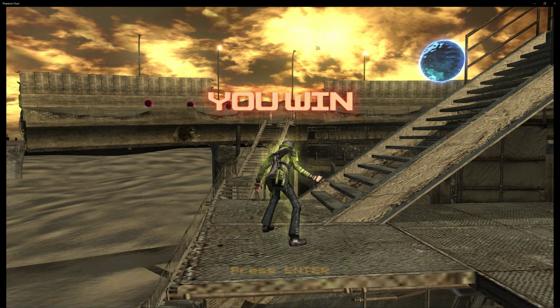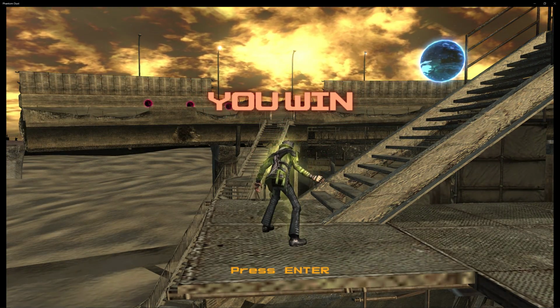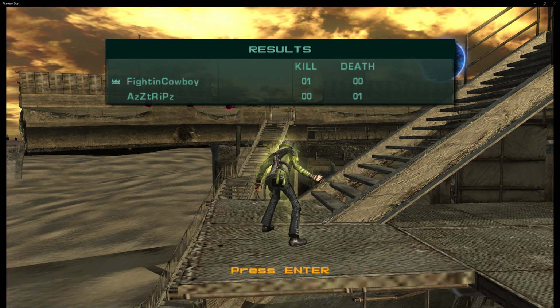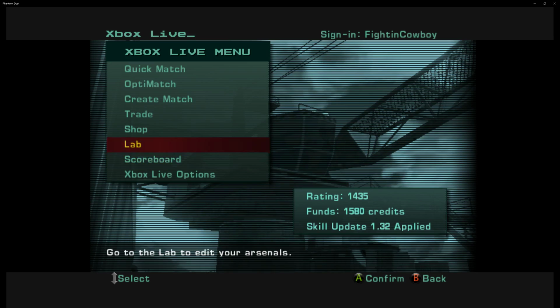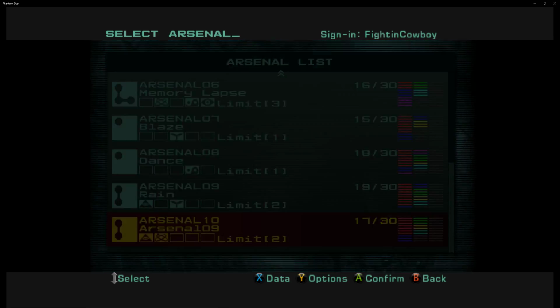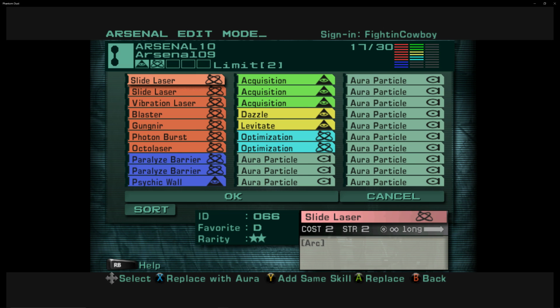And he's down. So, all in all, between this match and the last match, given we fought a different person, I think that actually performed a little bit better than my zero level deck. As we saw, going back into the lab, looking at the arsenal again, just changing it up a little bit, adding in a couple more aura particles, removing some of the other stuff. We had the Paralyzed Barrier up faster, which was a cost of 4 versus the Reverse, which was a cost of 5. We got to see the Acquisition work together with Gungar early on for a quick 7 damage, and we had the early harassment going on from Slide Laser. And that's really all there is to it.